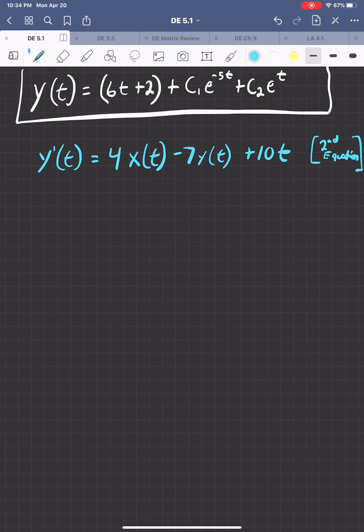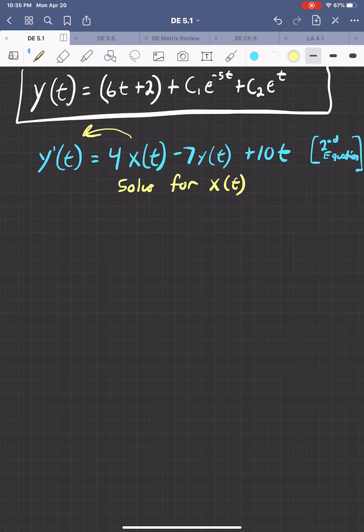And now, remember, just to parallel this to the methods, normally after you have y, you plug it in, right? You take that and plug it in for y in the other equation so that you can figure out what x is. So what I'm going to do right now is take the second equation and solve for x. Okay, ready? So let's go ahead and do that.